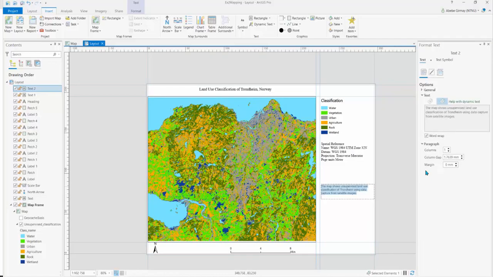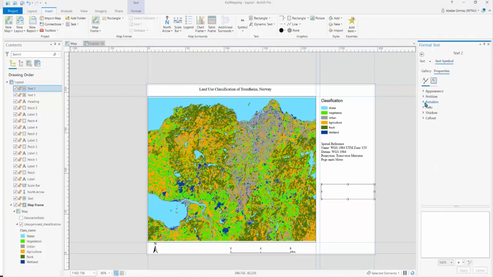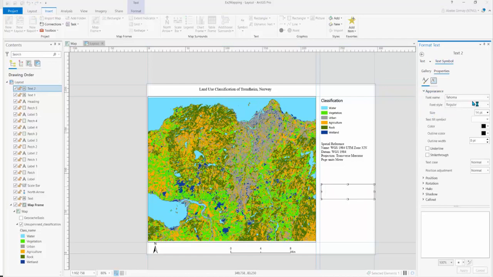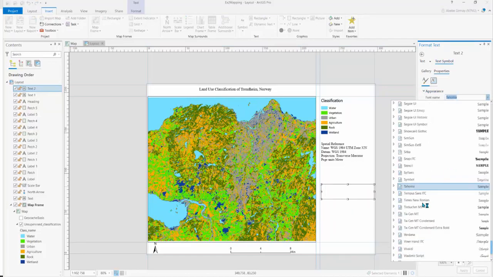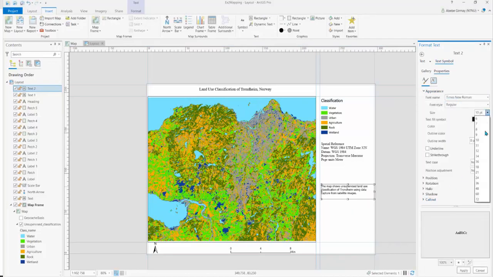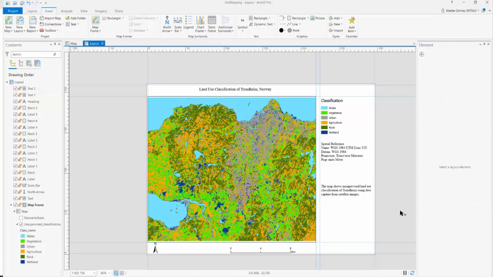So I can check also this text size, and I have to use Times New Roman and then 12 font, so that everything will be the same size, the same font. And then the last one that I want to add is the name of the author. Then you can click here and say text, and then at the bottom I can put it here.